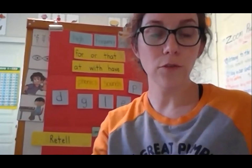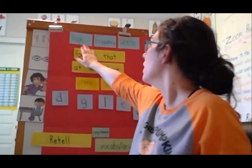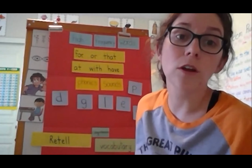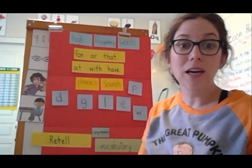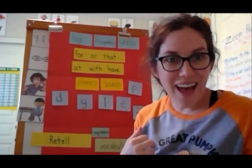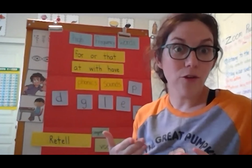So this is just a look at kind of our reading for the week. So we're going to start with our high frequency words. We had so much fun with our high frequency words this week because we had some mystery words. They were hiding inside of the other words.